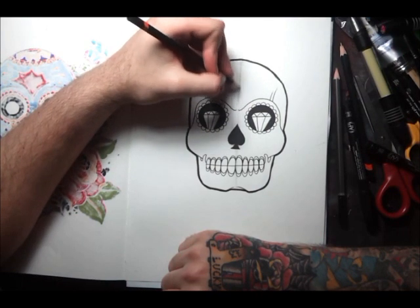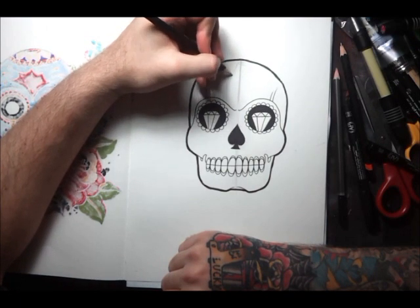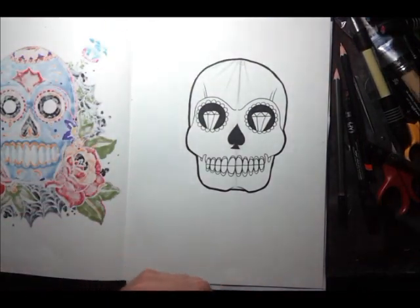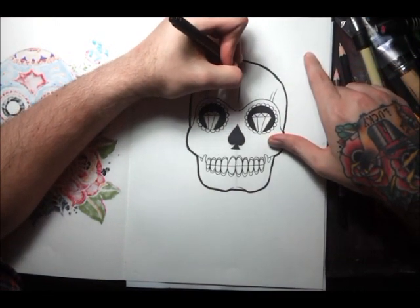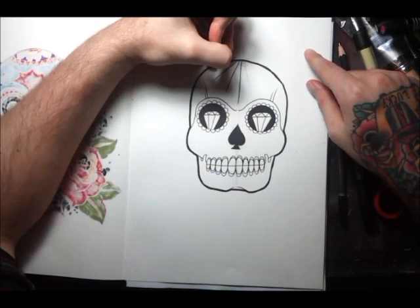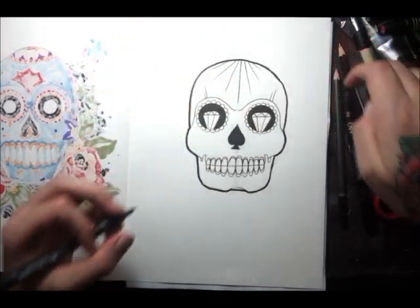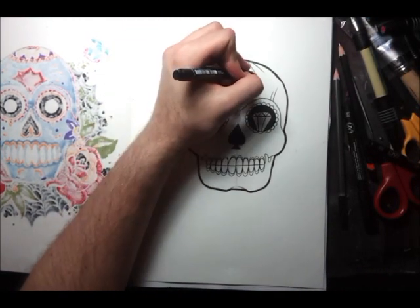So, line at the top coming down there, just slightly off of that line. Another line coming that way, just slightly off of that one. And you can do another one there if you want. Do the exact same going the other side. Why am I doing this in pencil first? So yeah, line up. Line down. Line down. Line down. Line up. Line down. Line down. So it goes a bit further out, that one. And that one too.